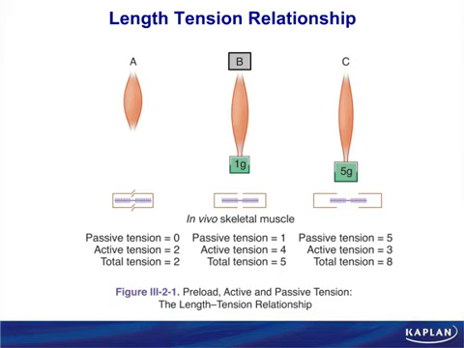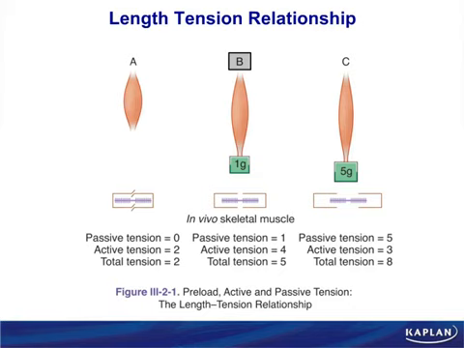Now notice that it stretches the muscle out. So you can just imagine, or you can do at home, you can just kind of slightly pull the rubber band a little bit taut. And that would be like B. So the 1 gram here represents the preload. And notice that we go from no passive tension to a passive tension of 1.